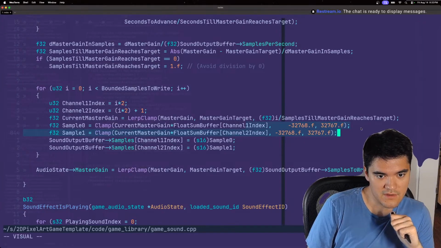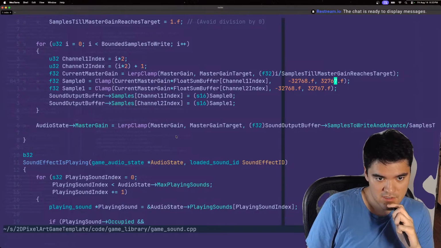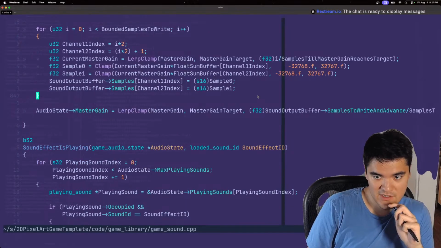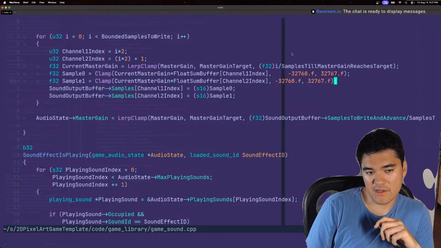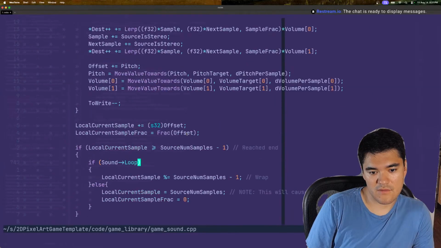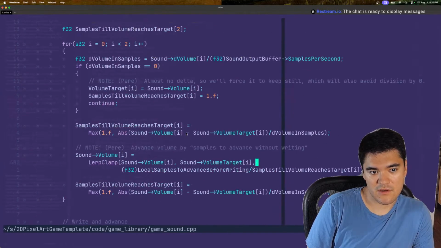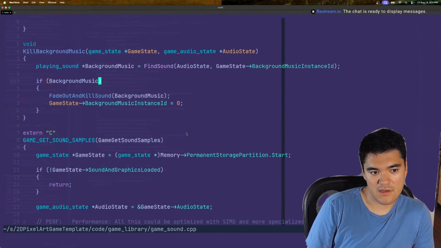Okay, you have to clamp it into a certain range. It's like an S16 range. Oh, because you have to convert it to digital. Okay. Very interesting indeed.